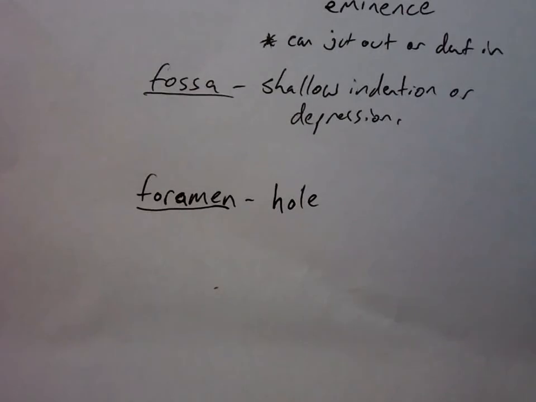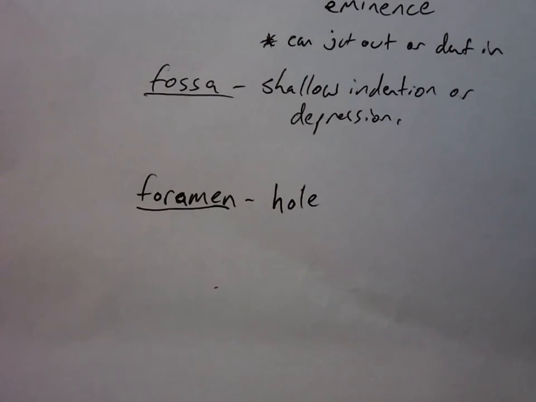There's not as many foramina, that's the plural, there's not as many foramina that exist in the appendicular skeleton as do in the axial skeleton. And the axial skeleton includes the skull. There are lots of holes in the skull because your brain needs lots of stuff and it needs to send out lots of stuff, like nerves, and it needs to receive blood, and it needs to send out giant nerve tracts and stuff like that. So there's lots of foramina in the skull.